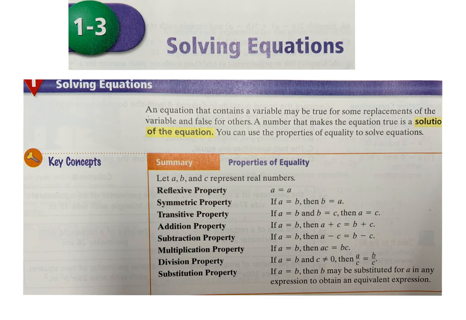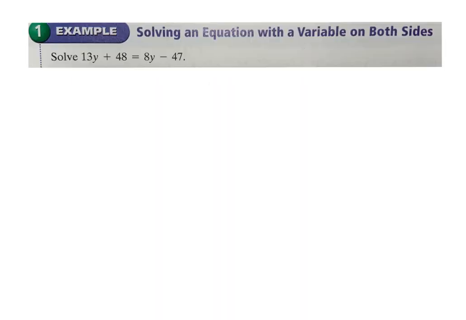Okay? So you don't have to name the properties for me right now, but you do need to know how to use them. So we are going to use them in these examples here. Look at the first one. Solving an equation with a variable on both sides. Hopefully you remember your Algebra 1.